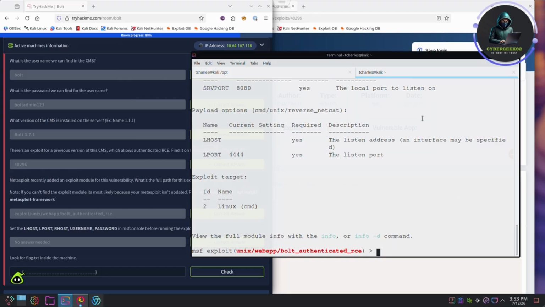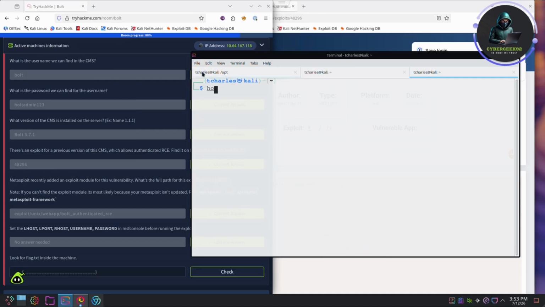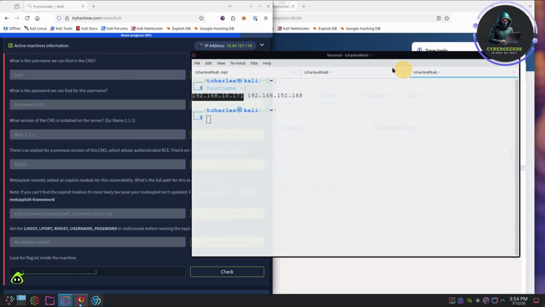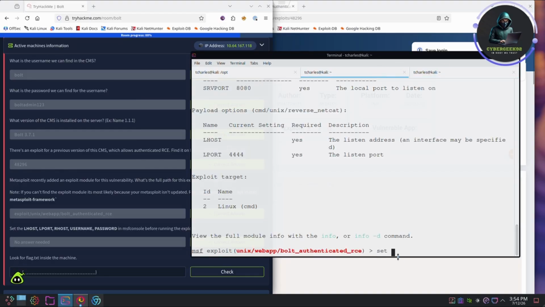Let me get my IP address. Let's do hostname capital I. We're gonna use this one for the localhost since that's the VPN tunnel IP address. So we can do set lhost, pass that over here.